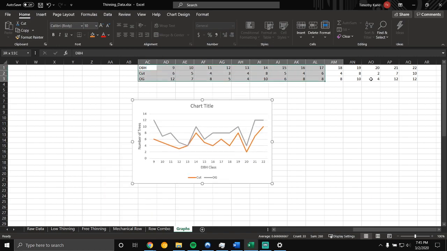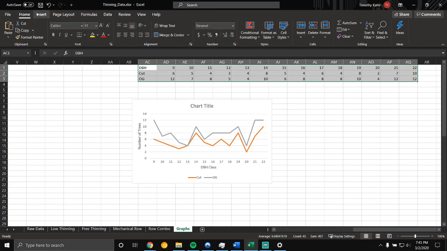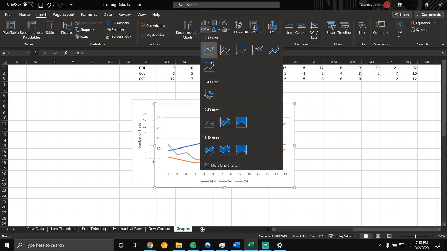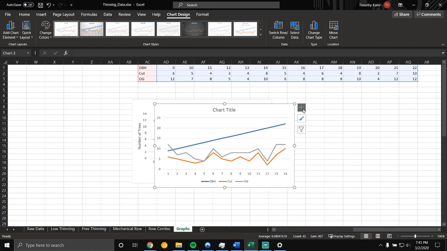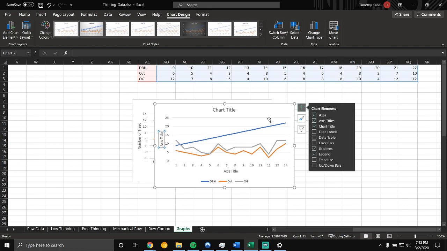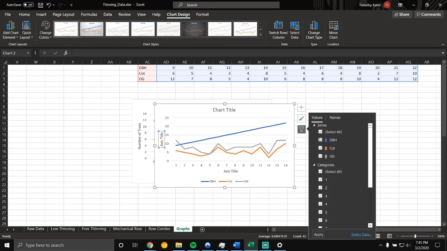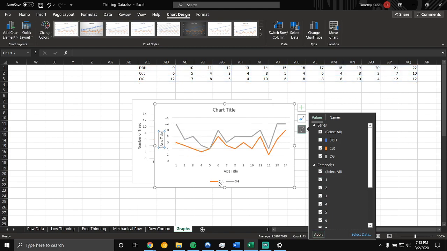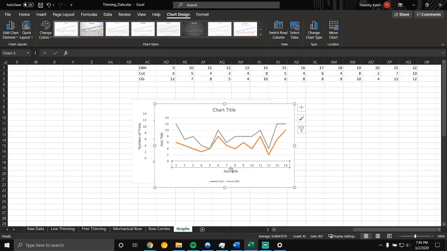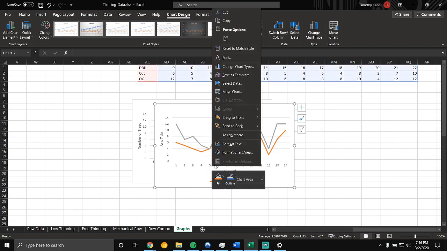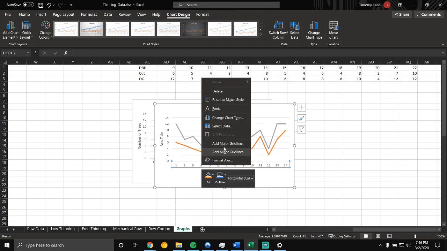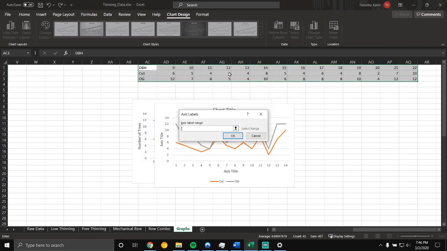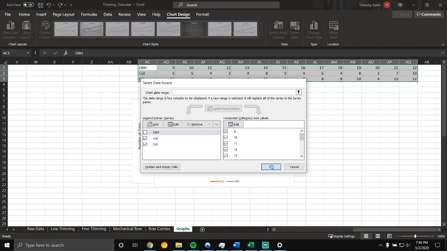So that gives us a chart that looks like this. We've essentially just highlighted all of this data, insert, line, 2D line, add axis titles, and then on our data here, we're going to turn off DBH and apply that. But we can see our axis titles here aren't reflective of our DBH, right? So what we need to do is right click, select data, edit, select this, okay, okay.